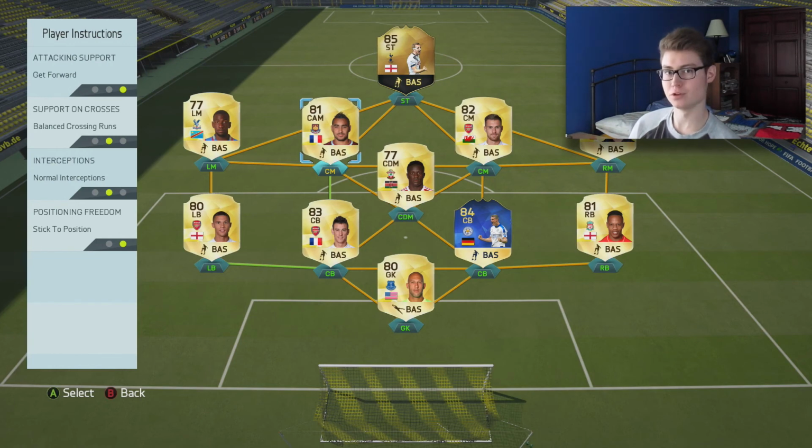So like I said, I was going to give you two instruction sets, and they are both extremely similar. The only difference between those two is Payet and that get forward instruction. If you have a player in your midfield and you're telling him to get forward, you have to be on counterattack, because like I said, everyone from your defensive mid up will be getting forward. If you're not on counterattack, then you have to tell one of your midfielders to either stay back, or you have to have them both on just the default settings.